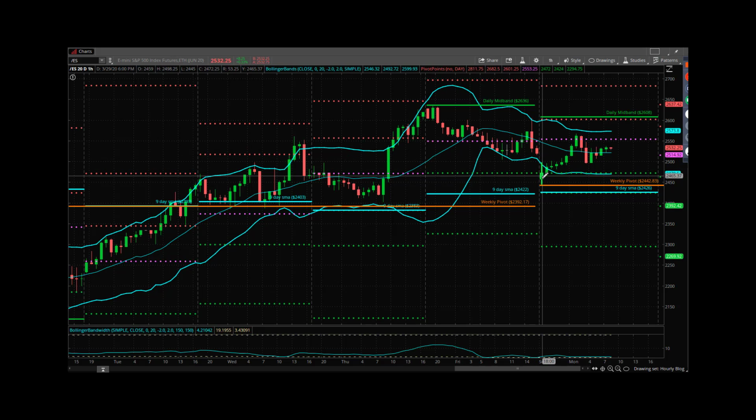You can see gap down, test that weekly pivot, take it back up, fill the gap, and now we're just kind of grinding. You can see how tight the hourly bands are in and around that hourly mid band, which comes in about 25.22. About 20 minutes ago, we had two looks there, right in the 25.21 and a half area, and they bounce it from there to 38. So look, the volatility's still here. For our part, we bought it a couple different ways against the weekly pivot, so we had a pretty good night. We're flat now. We took our profits.